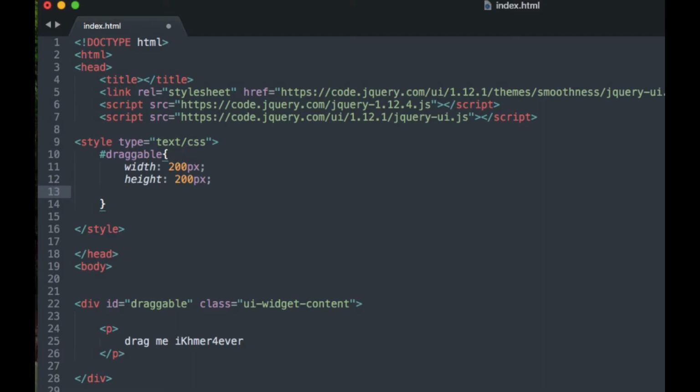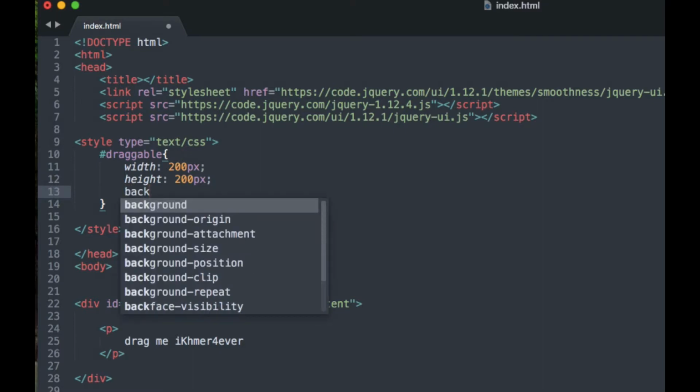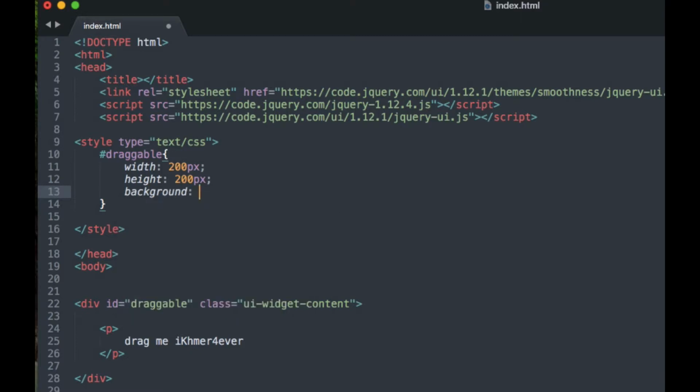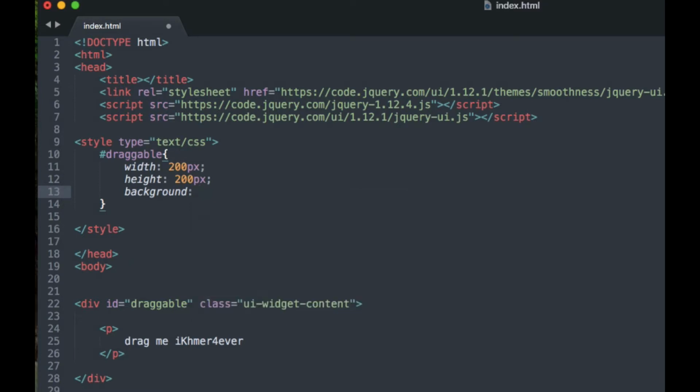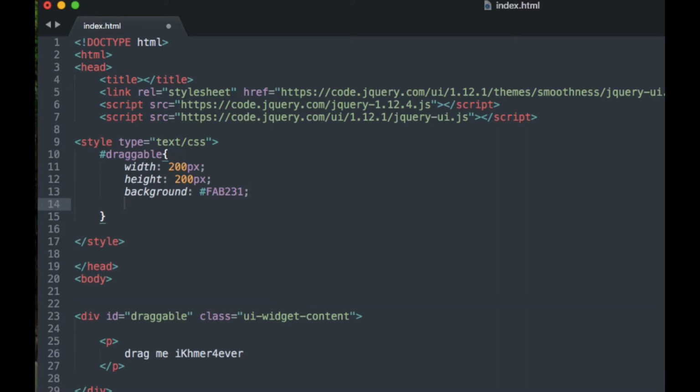Then I need a background color, like this. What is that color? So yes, I need just only that.